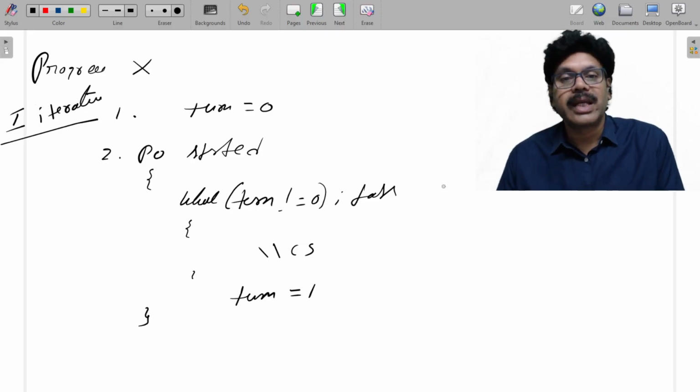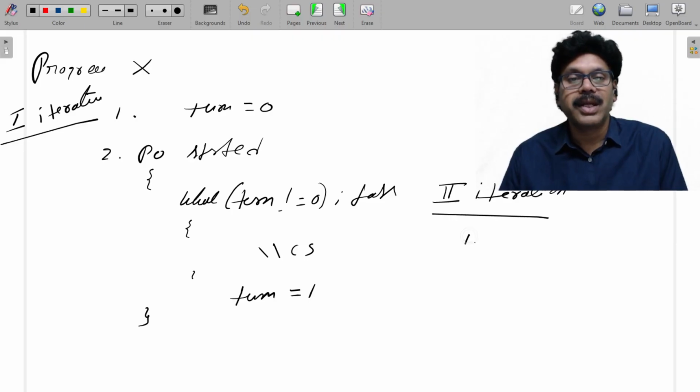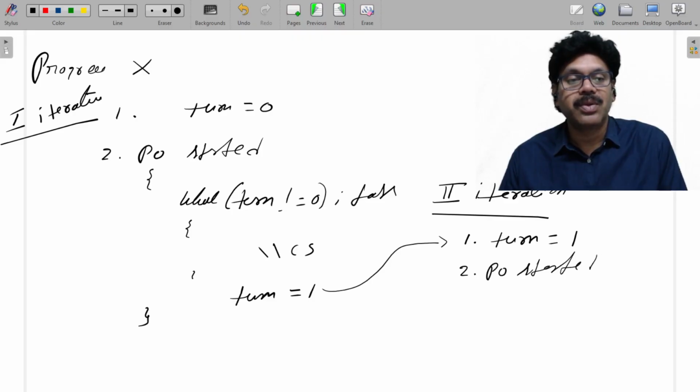Again, second iteration, same. P naught would like to go once again. P naught starts line number 1. What is the turn value right now? Turn value right now is updated as 1. Line number 2, again P naught would like to go. P naught is checking the while condition, turn not equal to 0.